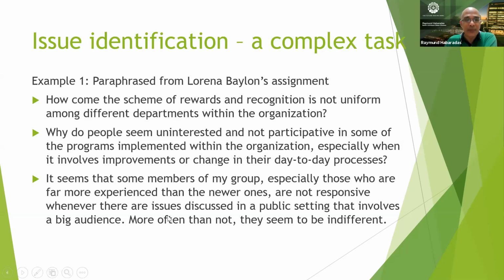All right. And then number 3, she mentioned how the senior people are not responsive to issues, that they are not participating when there are, let's say, issues being discussed, especially when there is a big audience. So she was thinking that maybe the senior people are already indifferent about the situation in the company. So you can see here, these are all valid issues, but which one does she undertake for her HR project? As an HR person, of course, all of these issues will have to be addressed, but you have an option of choosing what you will write about for your MBA.